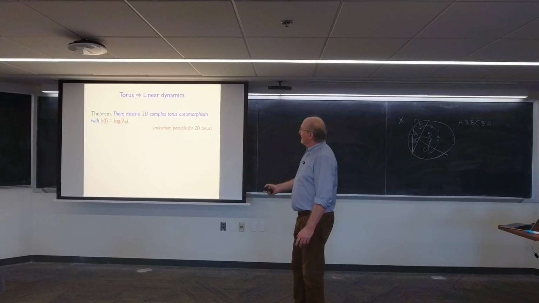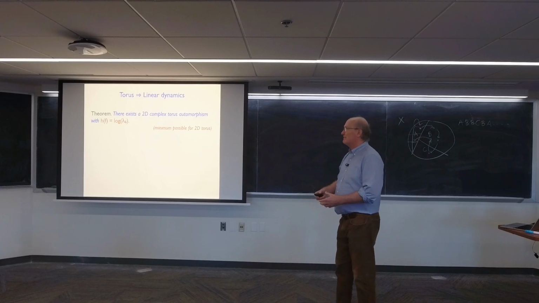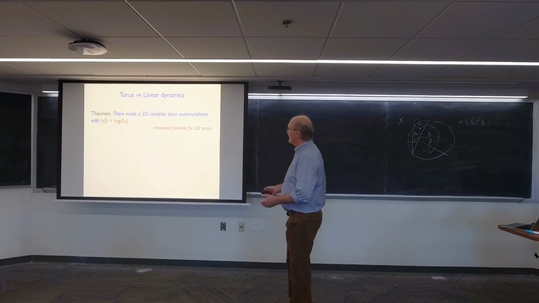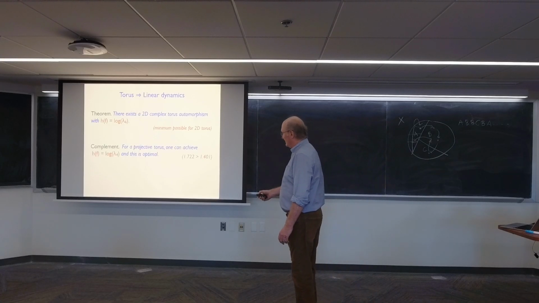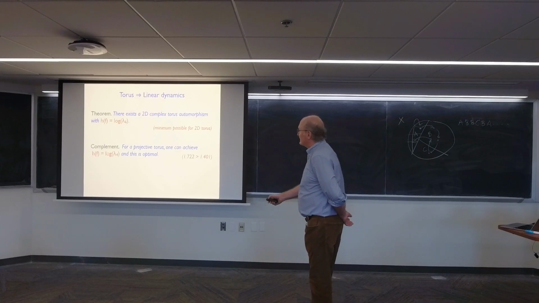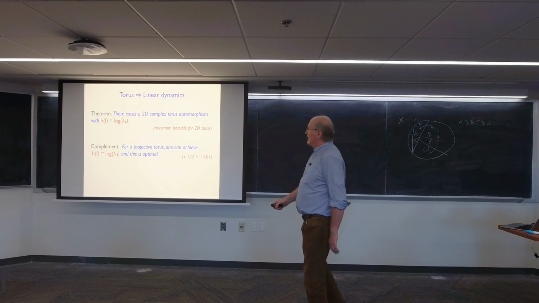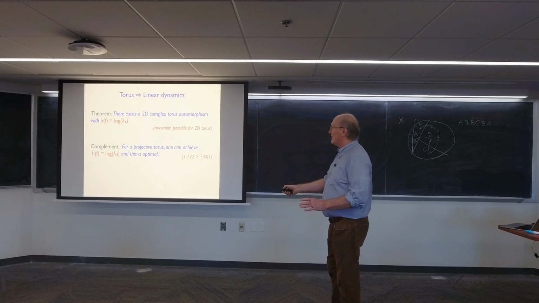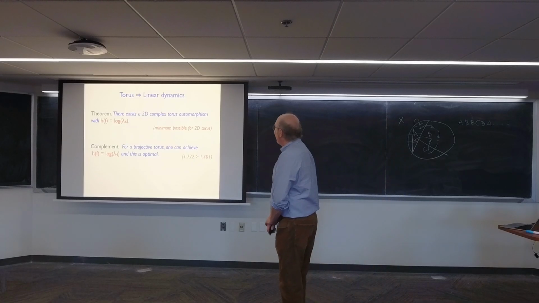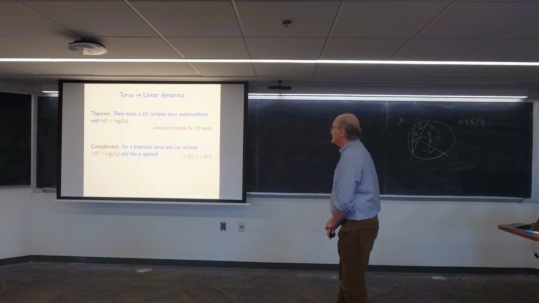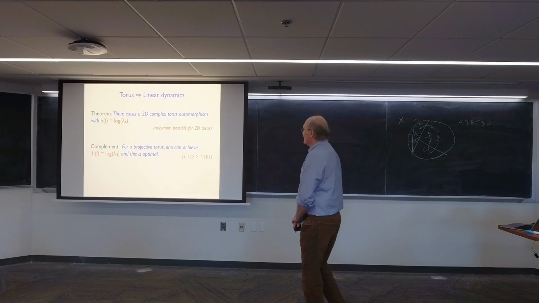But interestingly, complex tori in 2 dimensions don't have to be projective, and this is not a projective manifold. If we wanted to have a projective variety, it turns out the biggest degree would be 4, and we can get down to log lambda 4, not better. So the best possible results are achieved in the case of a complex torus, but we don't see Lehmer's number because we can't get beyond degree 6 in this regime. And in any case, the dynamics is not so interesting because it's essentially linear.